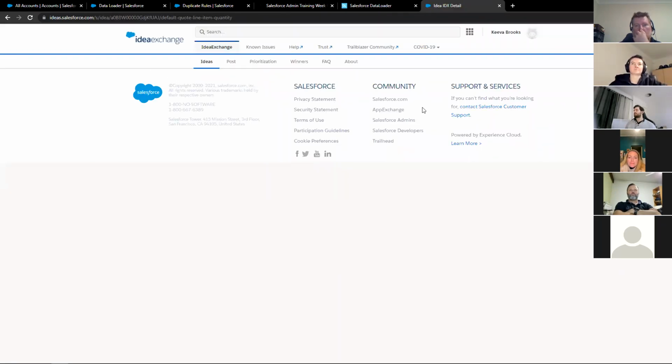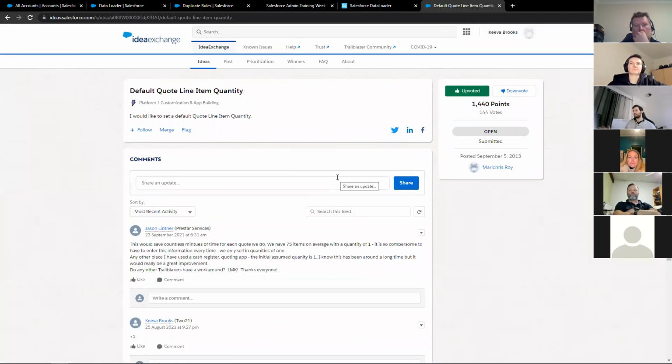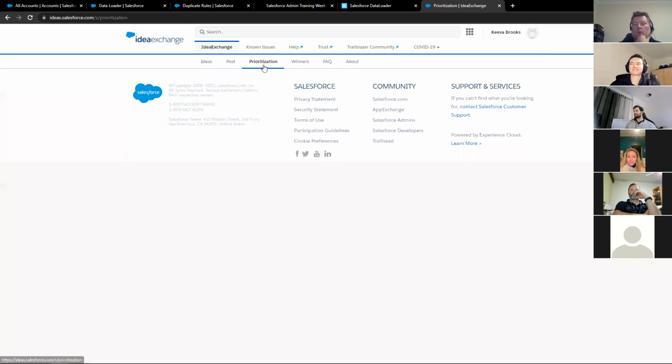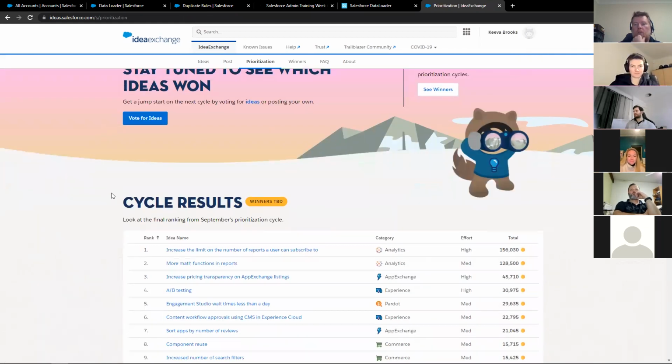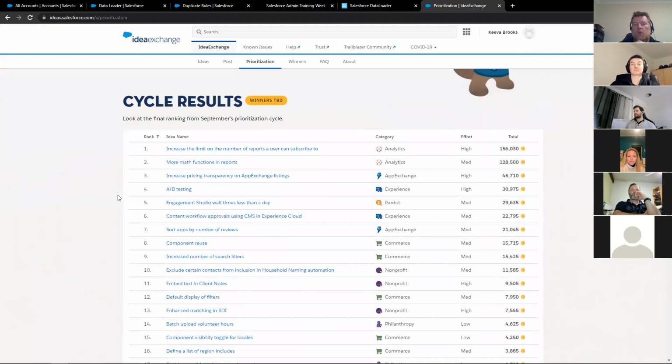Oh, no? Maybe they fixed it. They fixed it. Excellent. Originally, when you would log in, it would just take you back to the Idea Exchange, but they fixed that, which is good. Please note the posted dates. That idea originally came around in 2013, and it's still not important enough for them to prioritize. I don't want to sound negative on a recording, but some of the logical features that you would expect to be prioritized aren't.